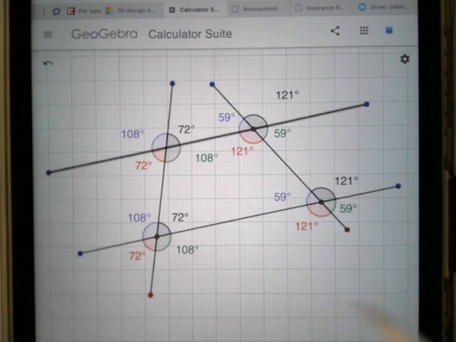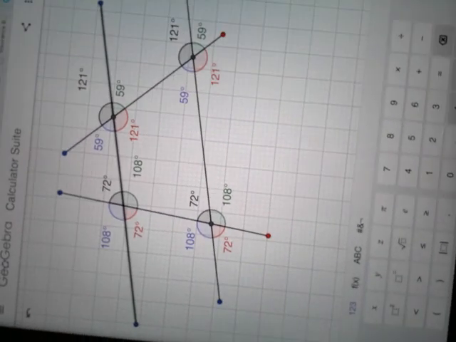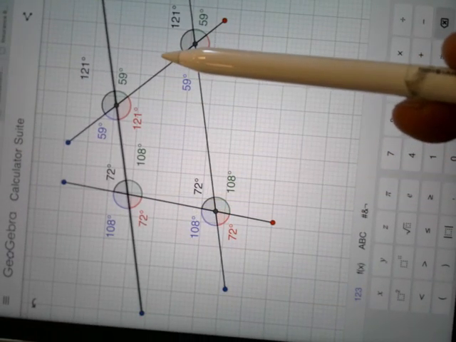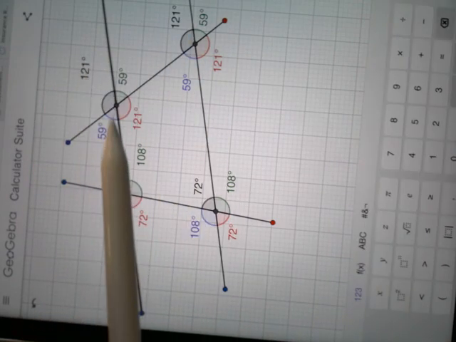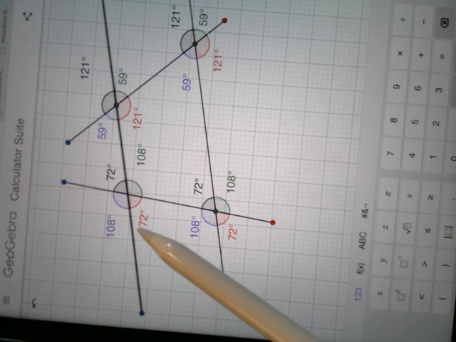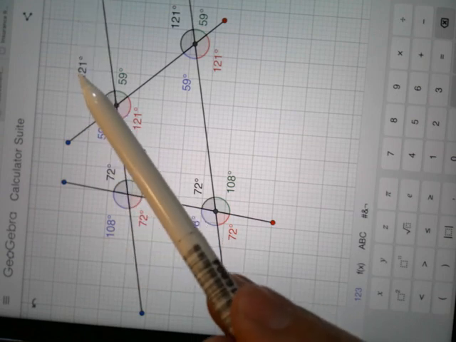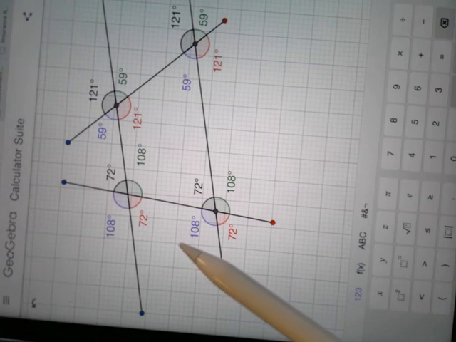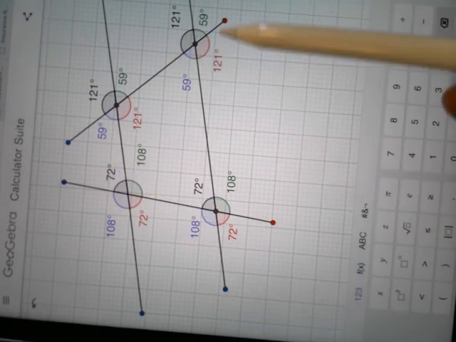So hopefully this helps. If I wanted to twist it on you, and it's like, hey, are these two lines parallel? Well, let's see. You pick one of the transversals. If you follow this one, you're like, let's see, alternate exterior, definitely not the same. This one is 121, this one is 72, fail. You don't need to show the other ones. You just find a pair that you know. Alternate interior, not the same. For sure not the same.